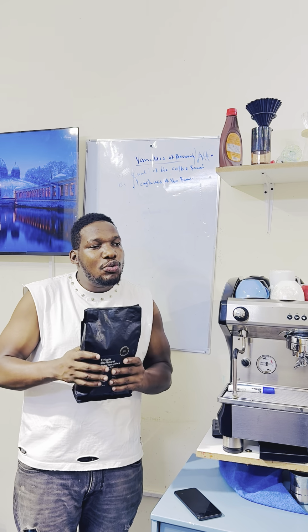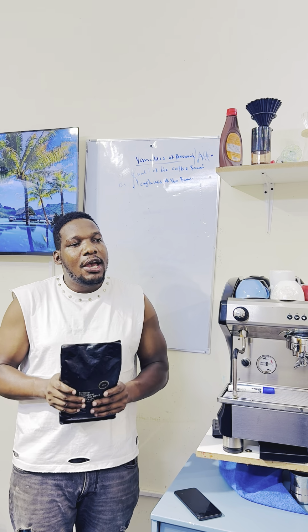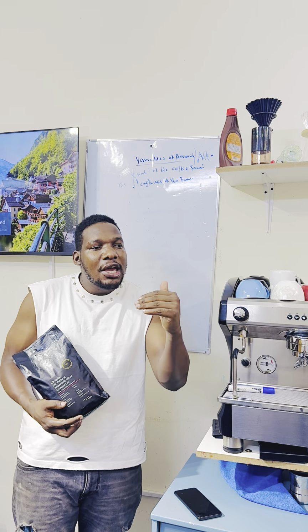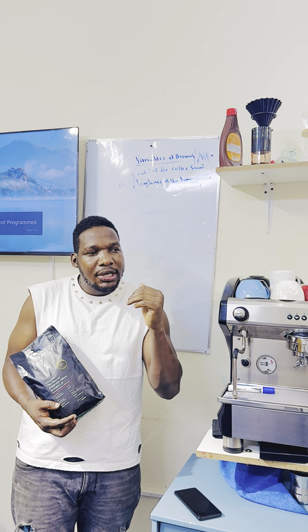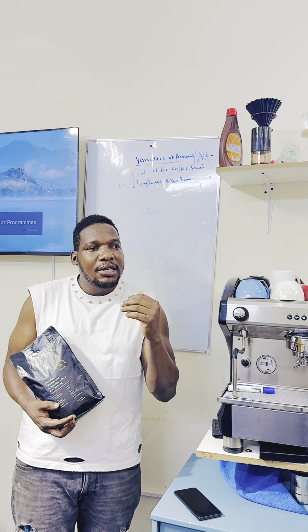When we clock into the next month, we are going to start to see these beans as aged coffee. That means even the approach will be different. Aged coffees, if you want to get the best out of them, when the beans age, they tend to weaken in terms of flavor. What we do when brewing, if the beans are aged, we just lower the temperature. When the beans are fresh, we increase the temperature. Why are we lowering? So that we don't burn this weakened flavor.